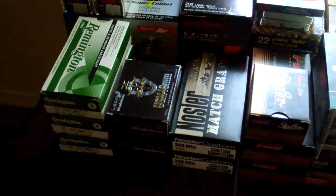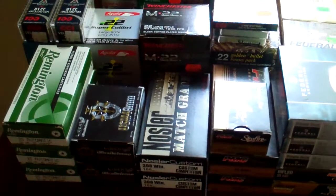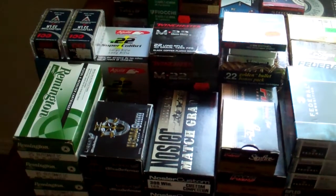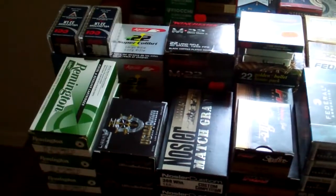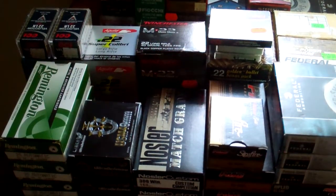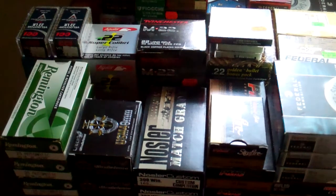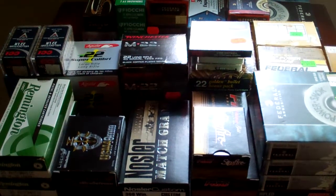Anyways, like I said though, .22 hollow points or full metal jackets or whatever you can get, for small game. And that's the reason I'm stocking up, because people are always buying it whenever I'm not. And then you can never find it when you need it. So that's going into storage, all that .22 ammo that you see from here over in this one section. That's around 1,000, 1,500 rounds, I'd say, maybe a little less than that. So it's not too much .22 ammo, but it'll work for small game.